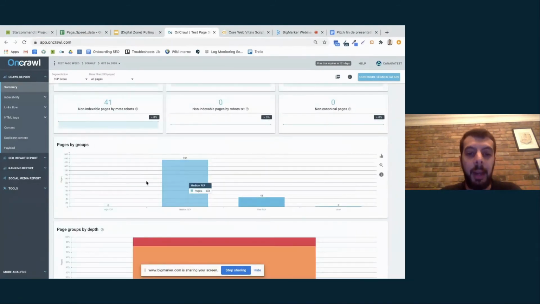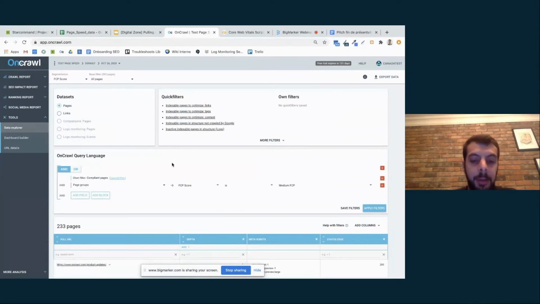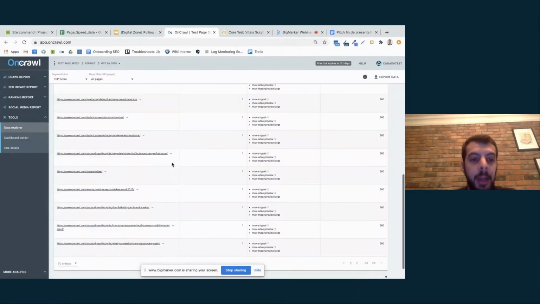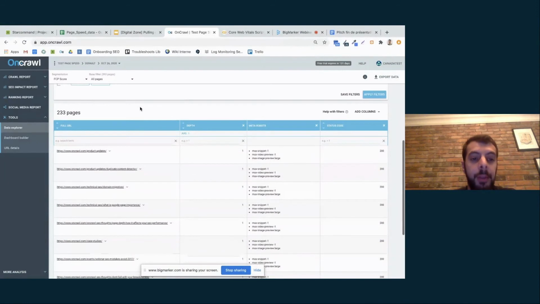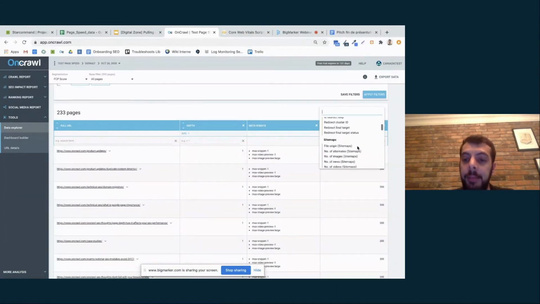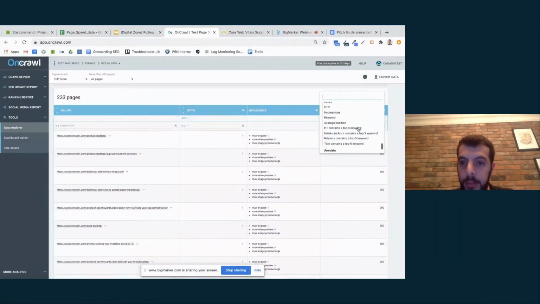And we have our different groups of pages. If I want to focus on a specific group, for instance medium FCP, I can click on the column, and then I will have all the pages with that FCP. I can add some data. You can add data about a lot of things: the depths, the status codes, HTML tags, and things like that.